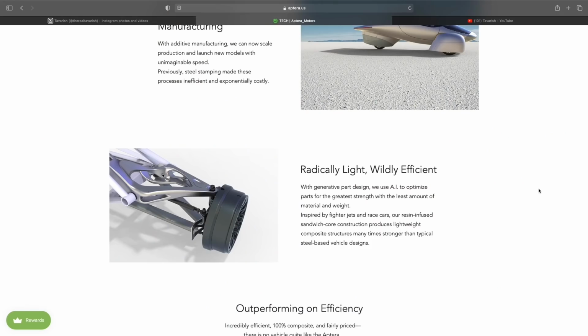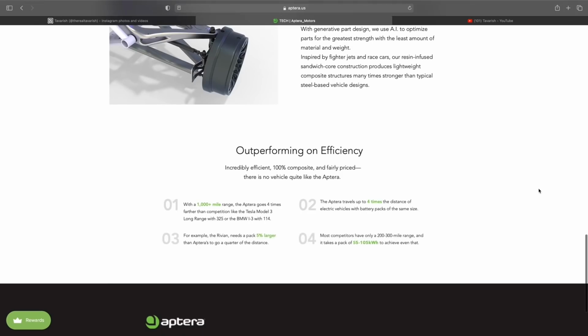I think the Safari kit is very funny, though. I think just take it and put it on a sandy background and be like, it's got a Safari kit. I would love to be proven wrong on any of these. I would love to drive one of these cars just to see what they're like. But every single one just seems like they are taking advantage of people. With Elio, they were taking advantage of people who couldn't afford anything. This seems to be taking advantage of Tesla owners who want to have that new.